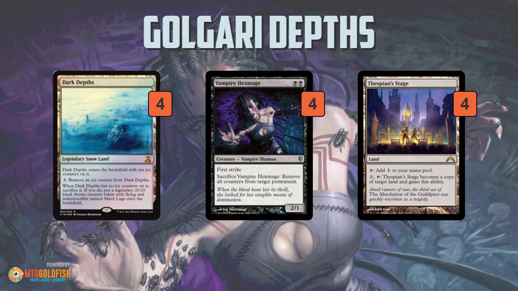So if you look at the card itself, it's a legendary snow land, and when it enters the battlefield, it enters with 10 ice counters. And then you can pay 3 to remove an ice counter. When you get rid of all the ice counters, you sacrifice the Dark Depths, and you get a 20/20 Marit Lage token, which is flying and indestructible. This huge threat is almost guaranteed to win the game.